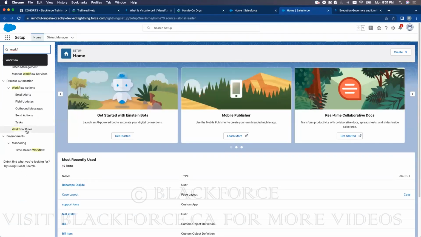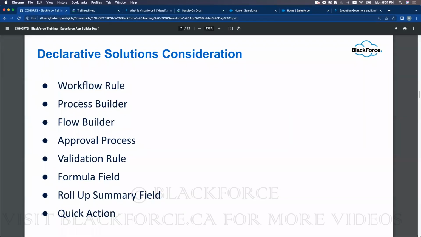And you can choose any of the actions of workflows, such as to send an email, to do a field update, to send an outbound message, and to create tasks. In addition, you have the process builder, which can do the same things the workflow can do. Besides sending outbound messages, the process builder can create records. The process builder can invoke a flow.